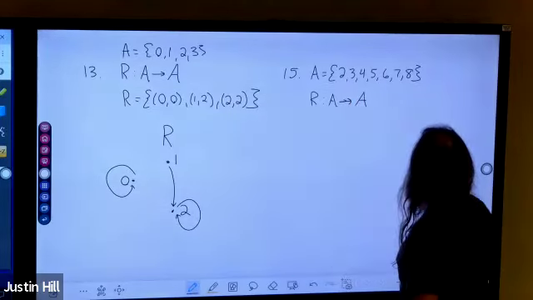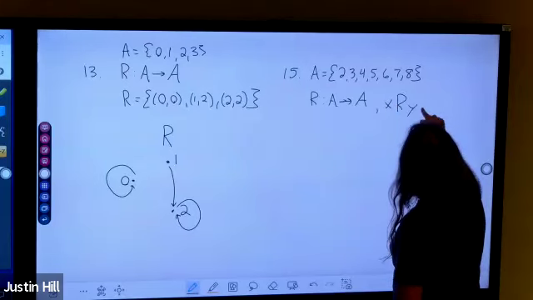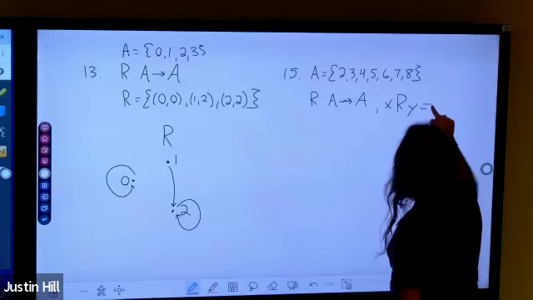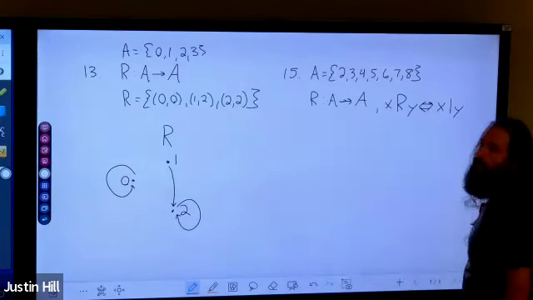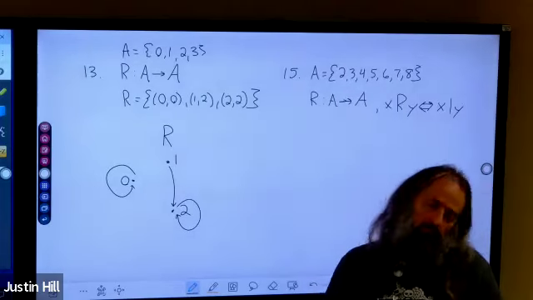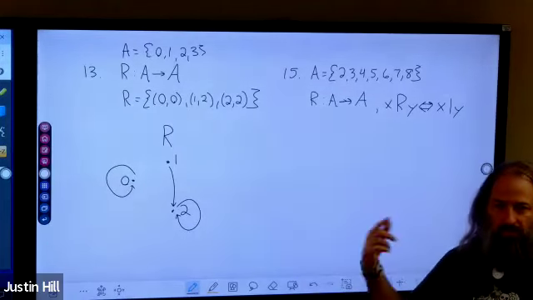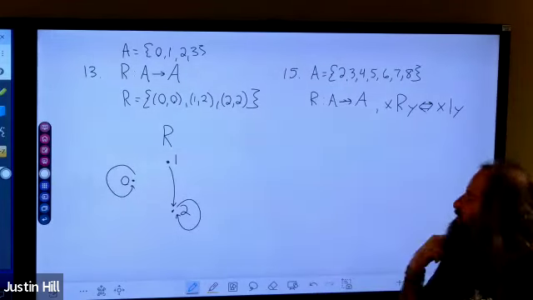And the way this relation works is that X is related to Y if and only if X divides Y. So X divides into Y. Again, we're bringing back that divisibility definition. I also wanted to bring in this problem because you're just going to keep seeing that. All those definitions from chapter 4, I promise you, you're going to keep seeing them over and over again.